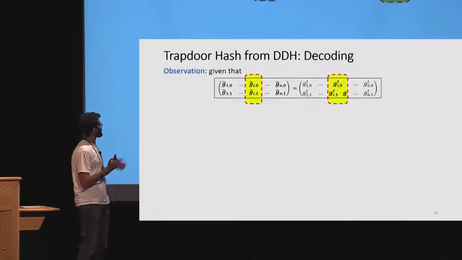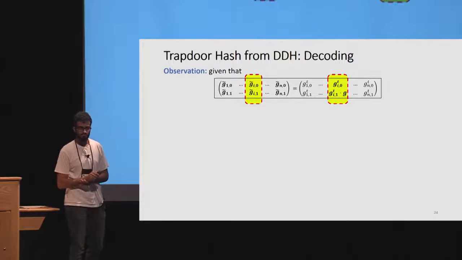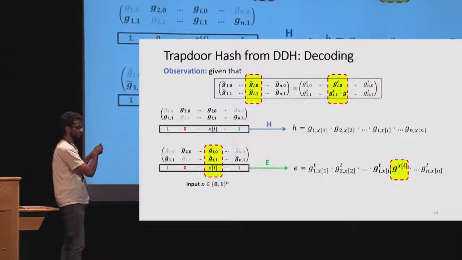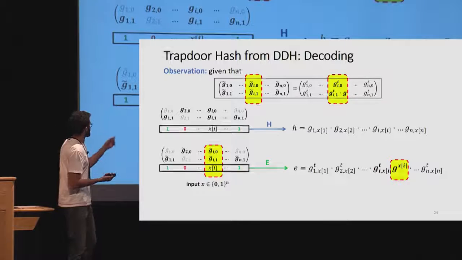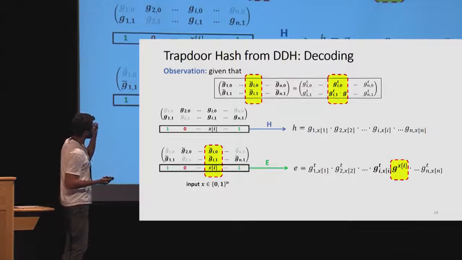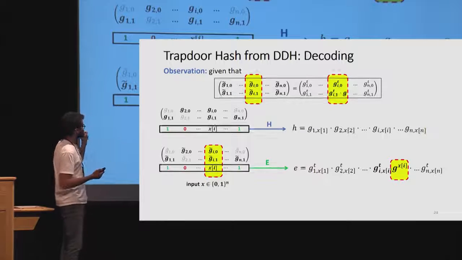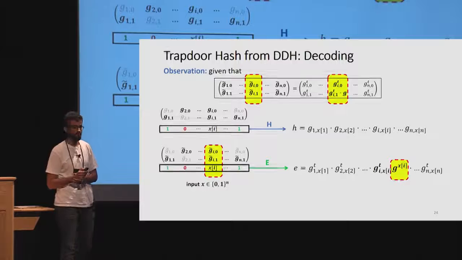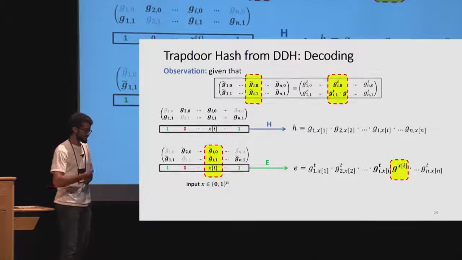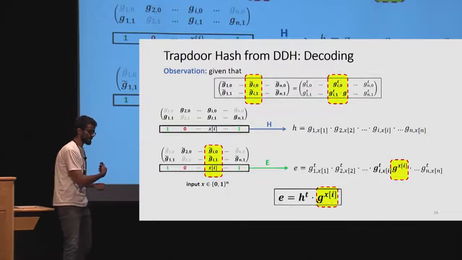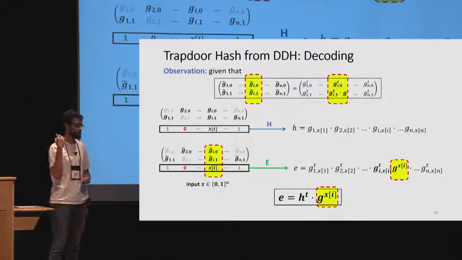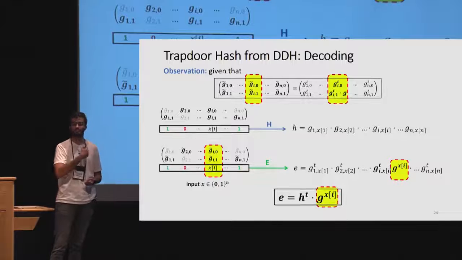We actually multiply g tilde I1 by a factor of g. And now notice that the hash value is still computed as before, but the hint E now depends on whether we use the group element g tilde I0 or g tilde I1 in our computation of the hint. And this depends, of course, on the ith bit of the database X. So notice that if xi is 0, then we're not going to take this g factor. And if xi is 1, we're going to actually take it. And therefore, the element E is always going to be equal to h to the t multiplied by g to the xi.